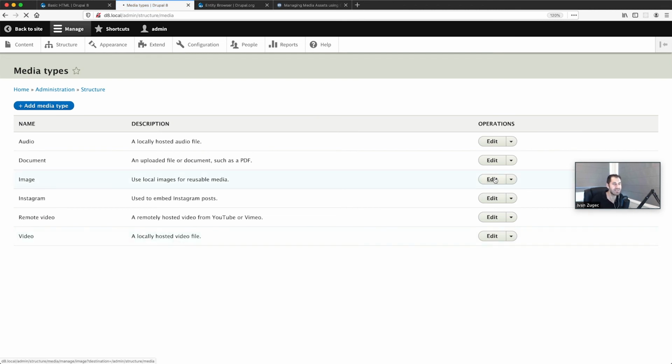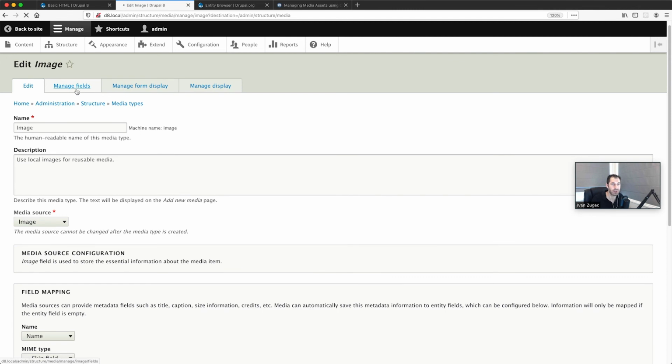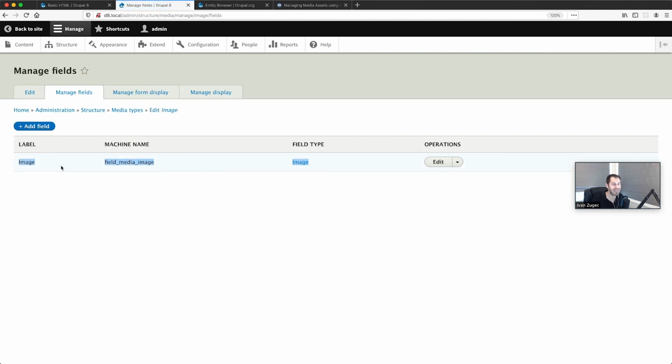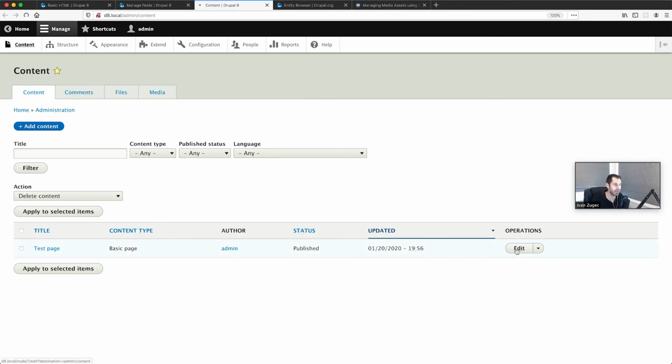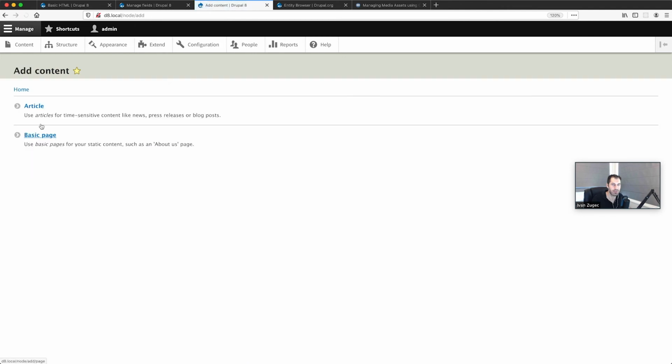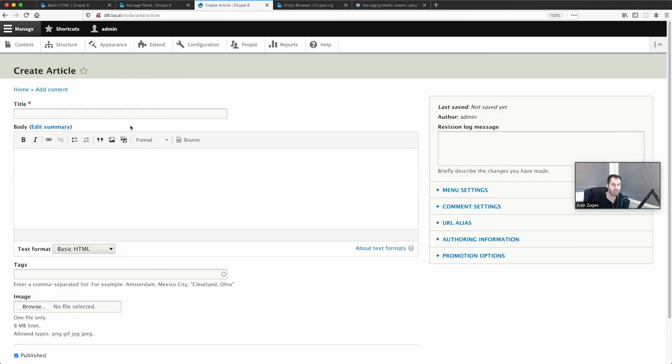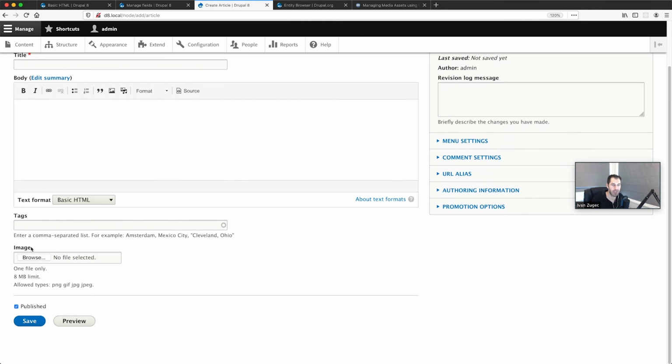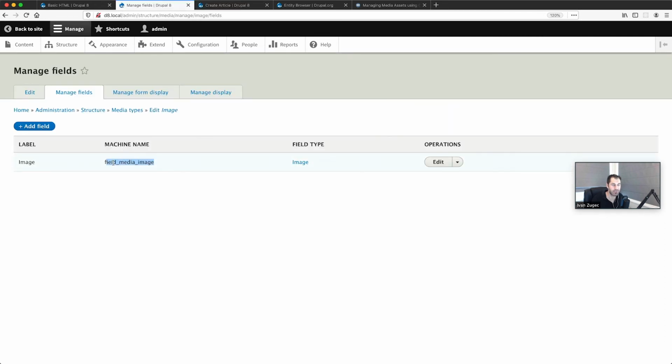This image field on Content, article is exactly the same as this. So this is an image field and this is an image field. It is exactly the same.